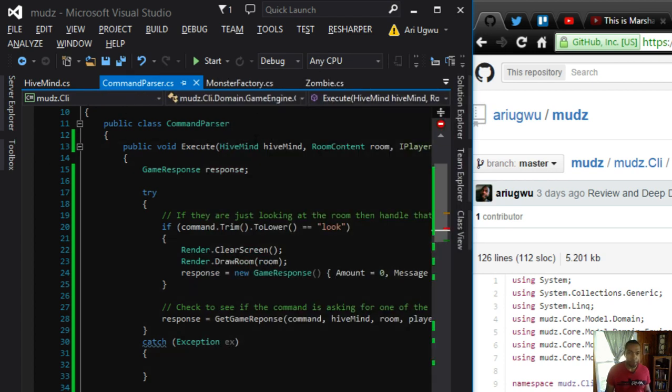Okay, so this is our new execute command. We're getting in all our parameters, we're throwing it through our little grinder, and we're catching any exceptions that happen, and then we're going to output whatever response we have at the end of all this to the console.